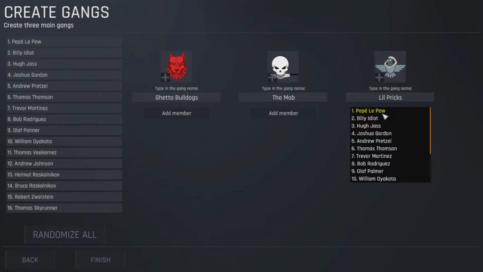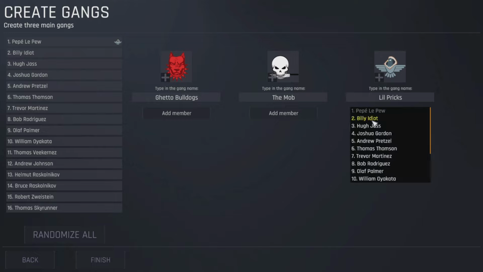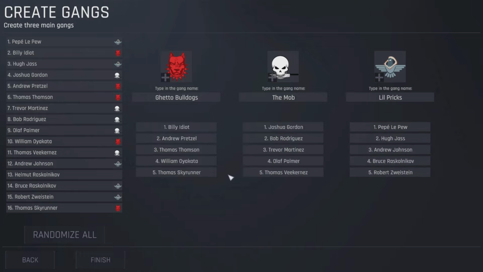The Little Pricks is going to be housed by Pee Pee Le Pew. Let's see, we're not going to put Billy in there. Let's put Hugh Jass in there. Okay, we'll go with this, and I don't think we can put everybody in a gang. I think it can only be five apiece, and we've got 16, so there's going to be one guy that's just not in a gang. He's going to be kind of left out.